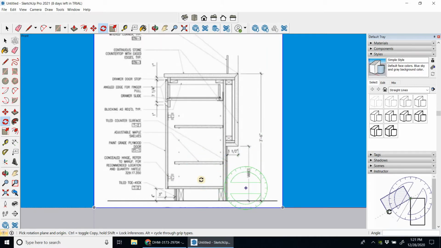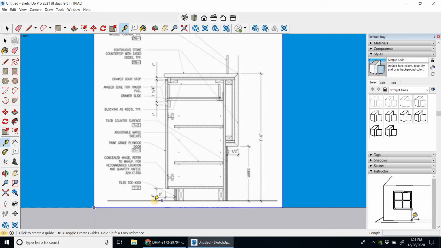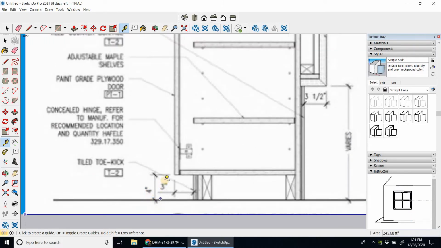So now everything's set. I can start sketching on top of this, but before that I need to scale it as well. Now this image that we brought in is not to scale, so we need to scale it the same way that we scaled the plan in a previous video. So I'm going to use my tape measure tool, and I have some reference heights here. This one's 4 inches, so I'm going to use that as my reference height. So I'm going to click once here, click once here, and I'm going to type 4 inches, and press enter on my keyboard.